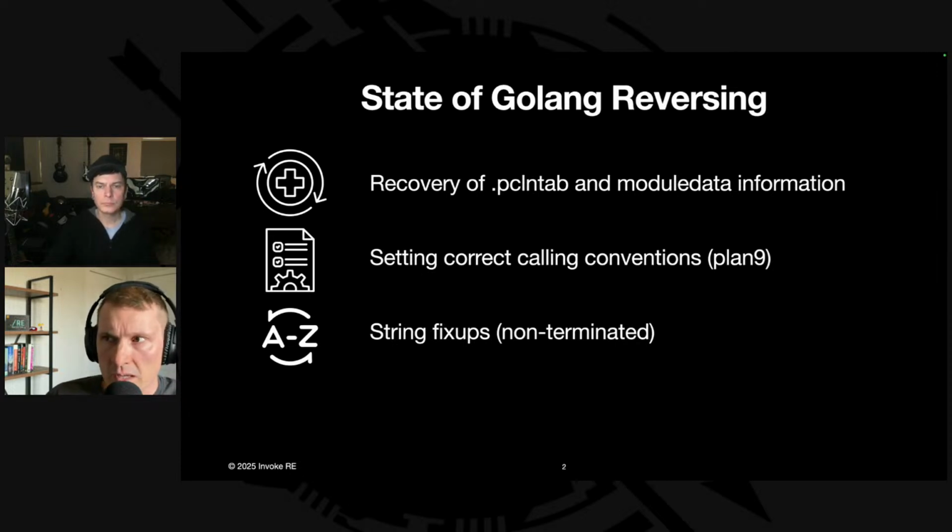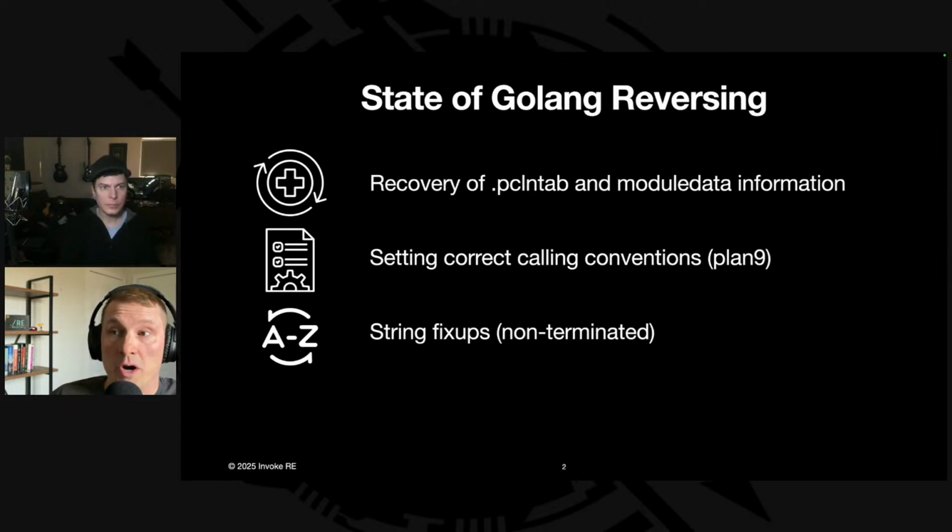So that's a super valuable structure that can be parsed and used to extract runtime information that can be applied back to the database. And then there's also different structures like the module data information, and a tool that we'll be looking at today called GoReSym will actually extract this out for you, and then you can apply it to your reverse engineering database.